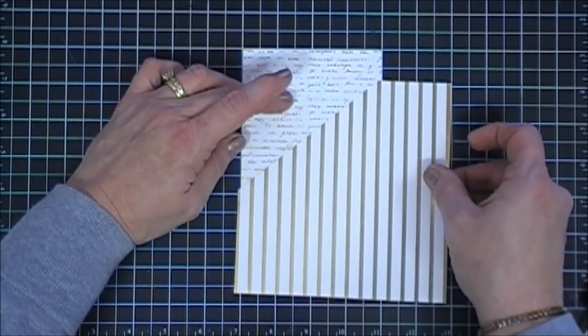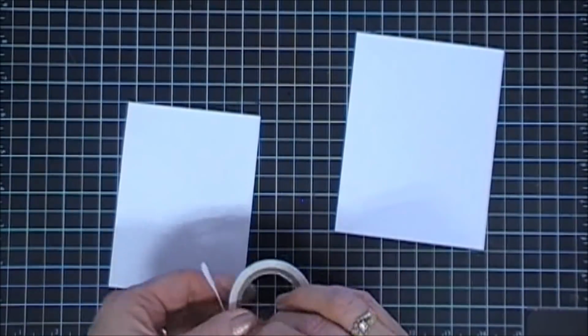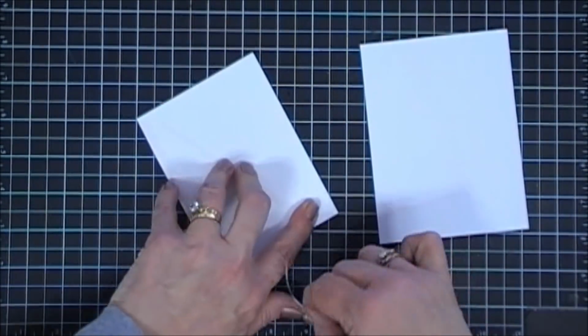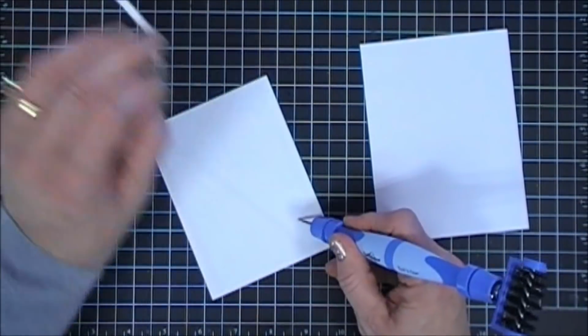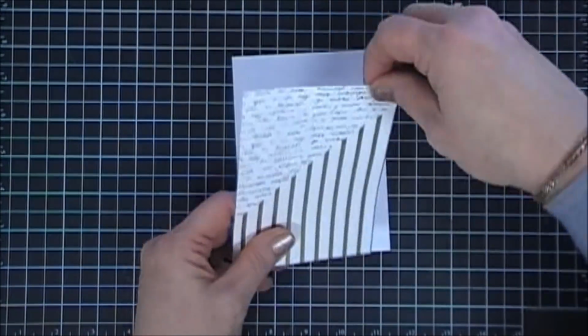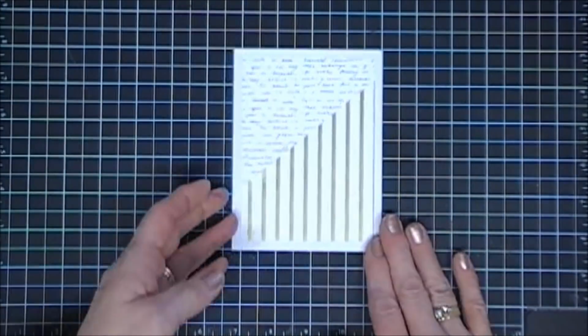We'll just kind of line it up using the lines on the pattern paper as a guide, and then I'll just trim off the excess. I'll use my double-sided tape that came in this month's kit, or it comes in all the Spellbinders kits, which is wonderful. And then we'll adhere that to our card base, and I'm just making sure it's centered. It's going to leave me about a 1/4 inch border all the way around.